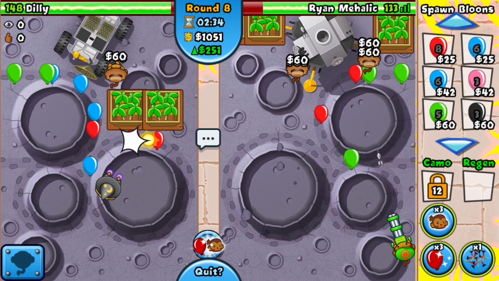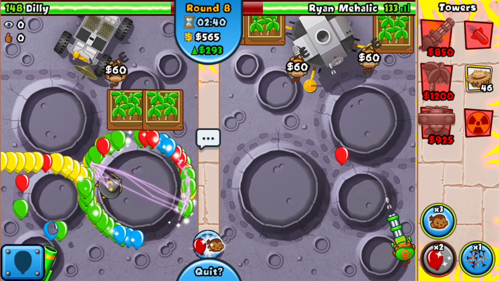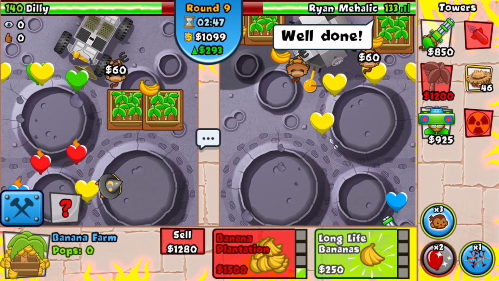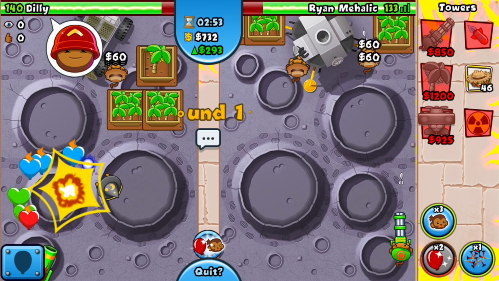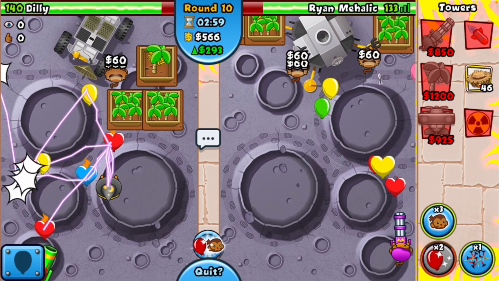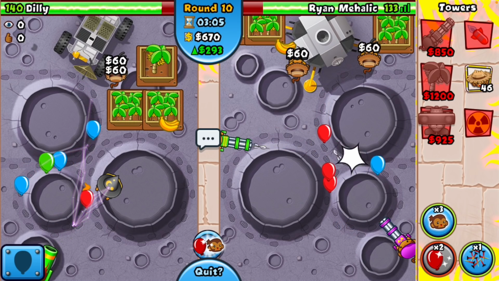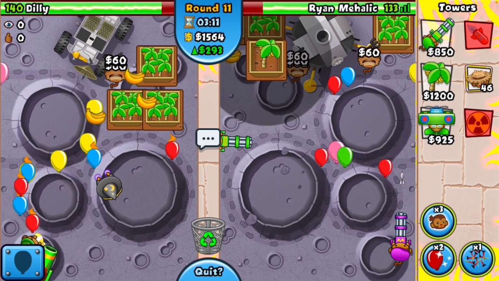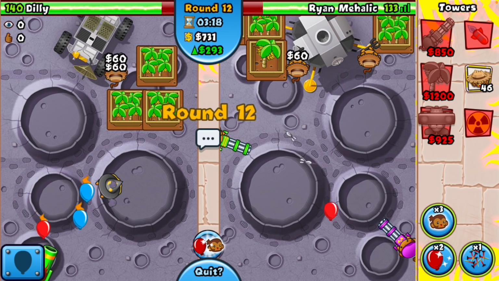So yeah, pretty. Okay, we need to rush him, I'm dumb. Oh, he just sold his, what the heck are you doing, Dilly? Wizard Mortar. I guess he's going to meme strat as well, so we will see. Who can meme better? Are you going to rush us round 11? Or are you just going to let me greed? Our dartlings would definitely not handle whites here. Just saying.